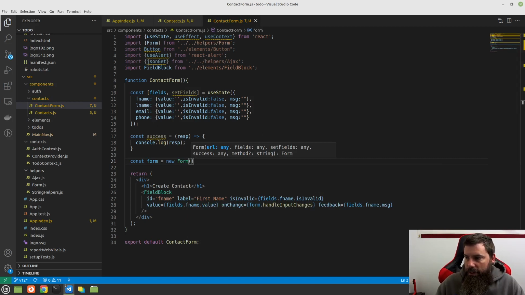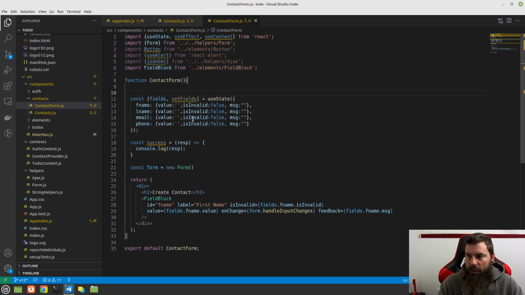Now this URL is going to be a little bit complex because what I want to be able to do in this is I don't want the URL to just be static. We're going to make this dynamic. And so because of that, let's go ahead and add another piece of state that we can store that in.